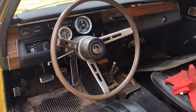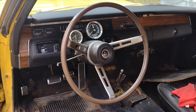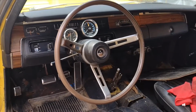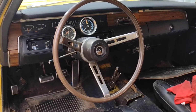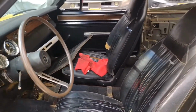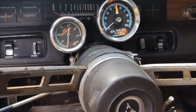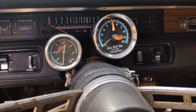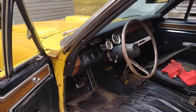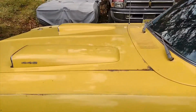Wood grain wheel. This car has a lot of options. Pedal dress up, power steering. It's a Super Track Pak car. Not the original motor, but I have the original trans, which is fully rebuilt. I'll be putting that back in the car in one of the videos, and the original 410 Dana. Vintage gauges. I love these things. When I saw this car and I saw those in the picture, I was sold. Very old school, very authentic, and they will certainly be retained, although I'll probably clean them up and mount them a little bit better.